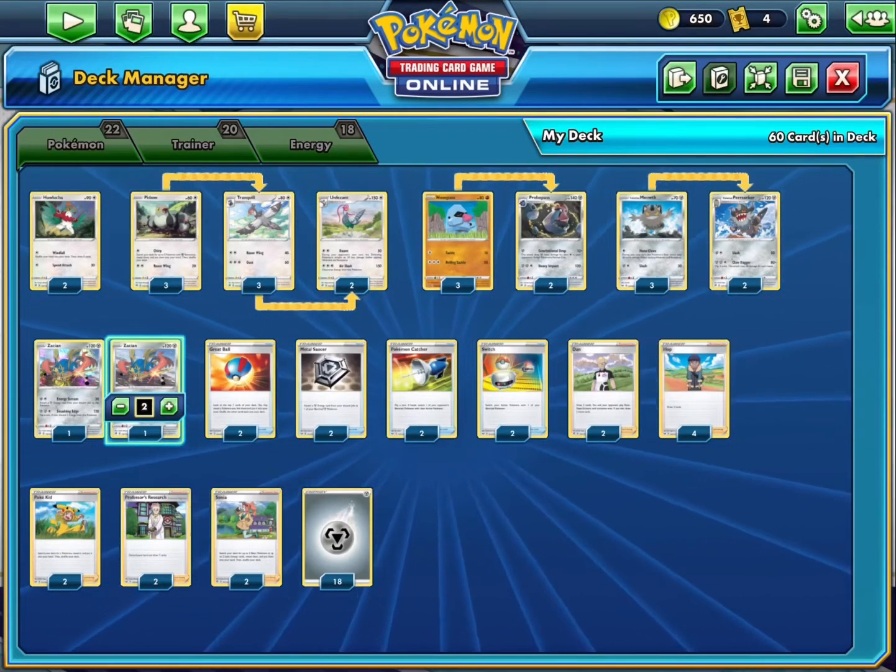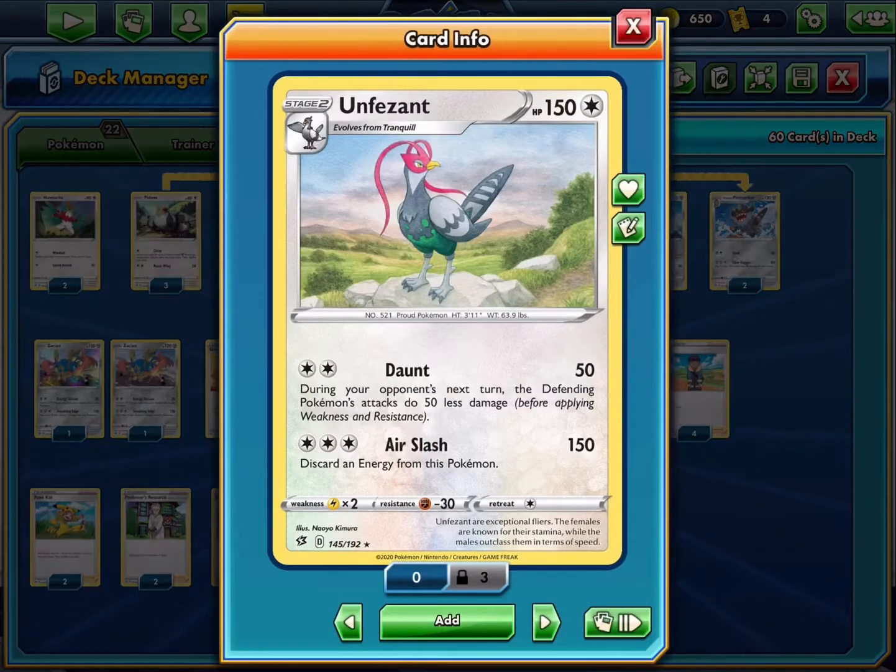The main secondary attacker that you're going to be using is the Unfezant, which is a Stage 2 Pokemon with Daunt. For 2 energy, it deals 50 damage and also reduces damage by 50. So reducing damage by any amount in the theme deck format is really great, but if it's higher than 30, I would say it's really going to be worth your time investing energy into attaching onto this and attacking with it. And also the second attack, just dealing a straight up 150, is very good for knocking out all of those Stage 2 Pokemon, or the vast majority of them at the very least, especially if you use Daunt first.